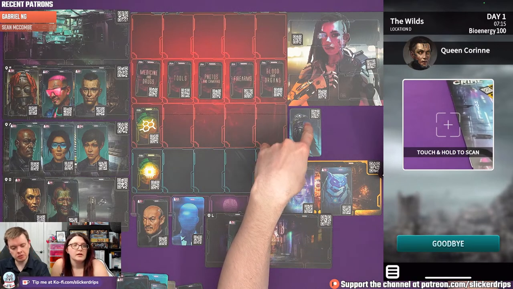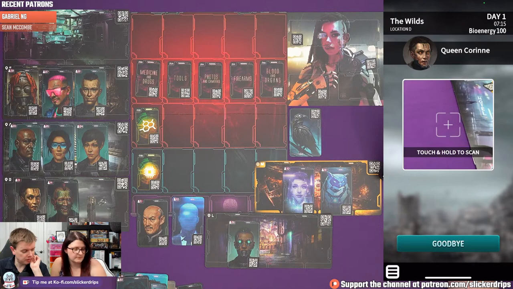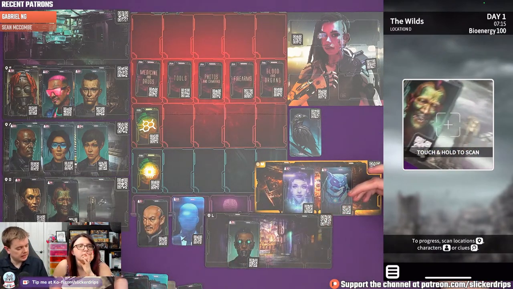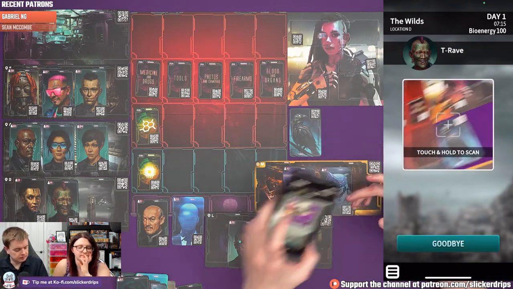I don't think we want to stun people. We can't do the area. What does it matter if they've got implants? Do we want to talk to this guy? I don't think he's going to have anything to say. We evolve, apparently.